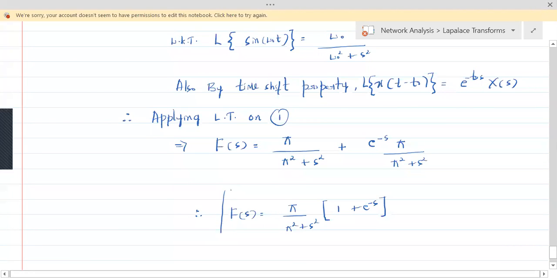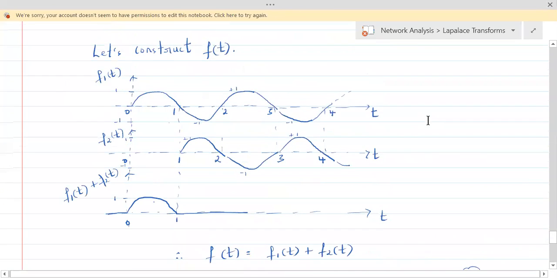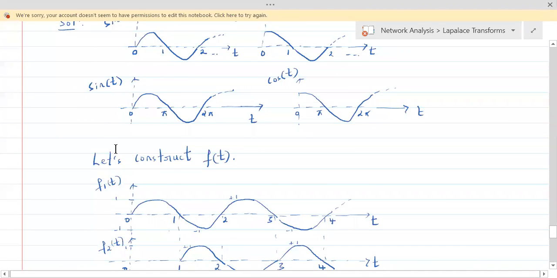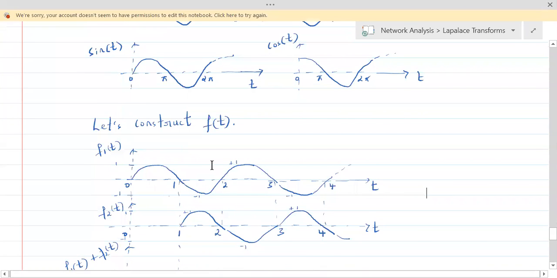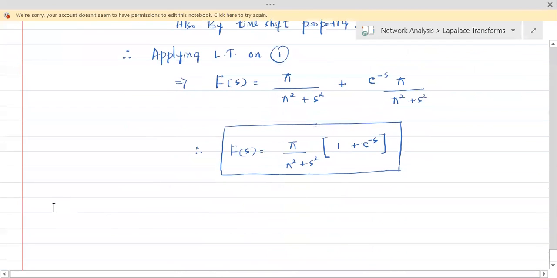So this is what is the f of s asked. Okay, f of t was given and they have asked us to obtain f of s. So this is how we can obtain f of s. There is another method you can use, as we were used to. You can consider f1 of t, and then you can do this. Alternately you can just try this. It would be a good exercise for you.